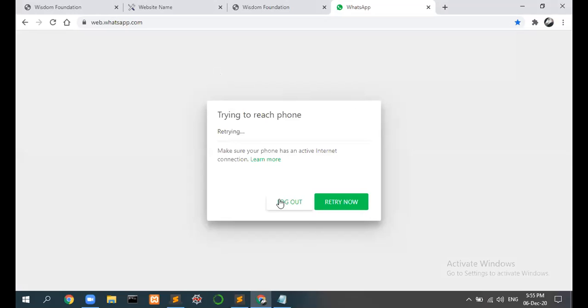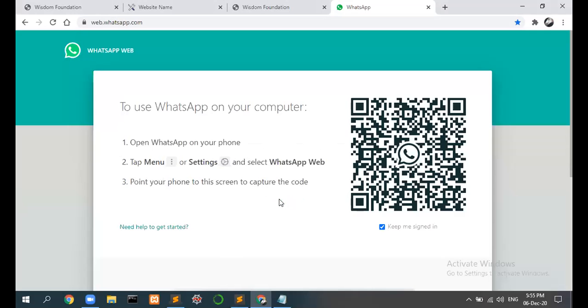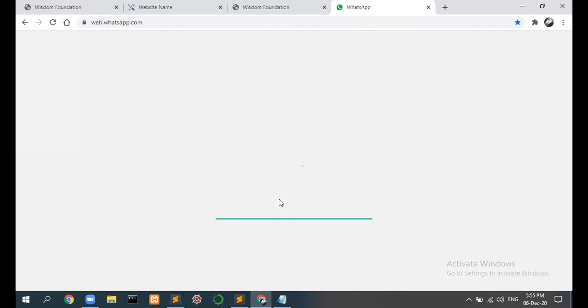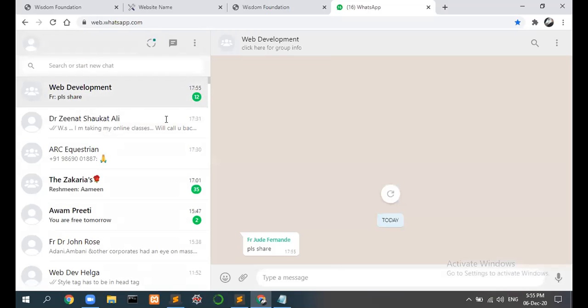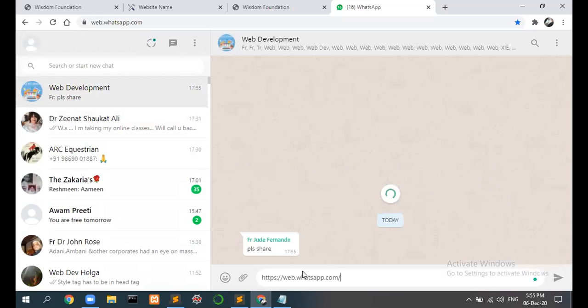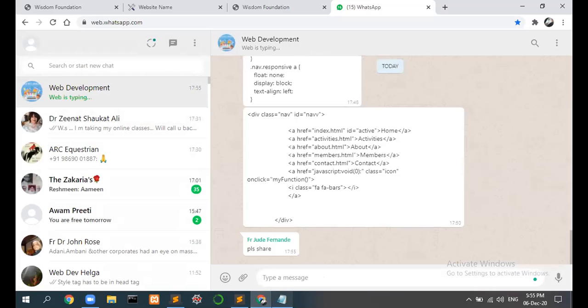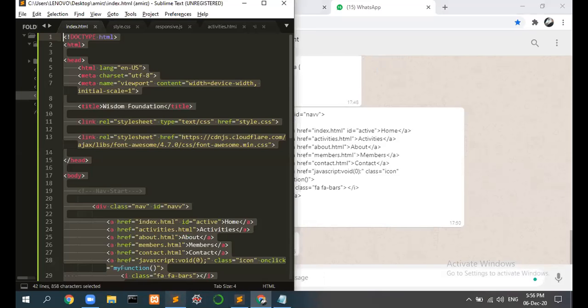Log out, and make sure you scan your QR code on your own web browser. Right now I've scanned mine, so that no one scans mine, and I'll share the code. Yes, someone has already shared code.